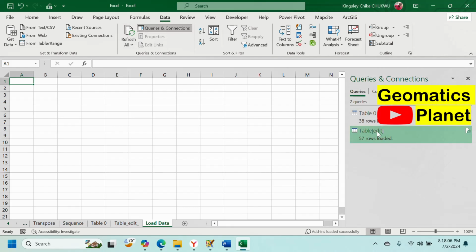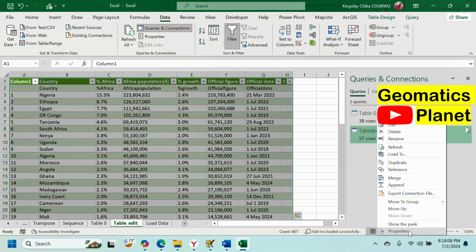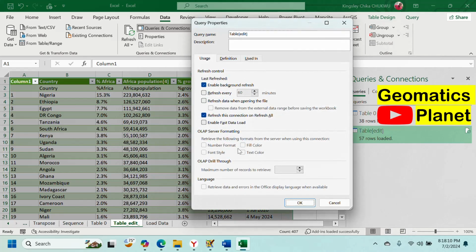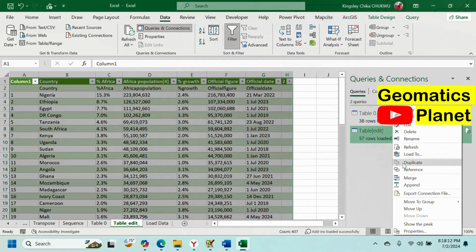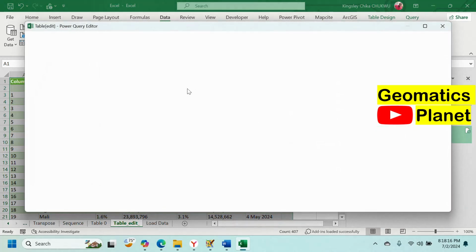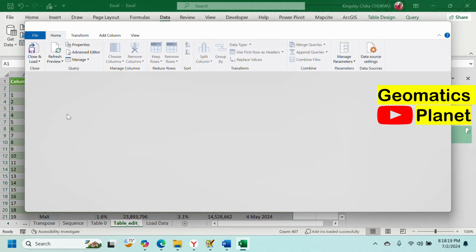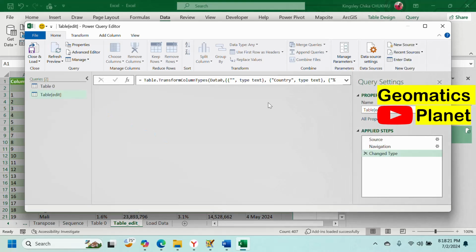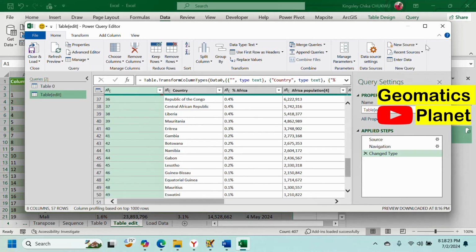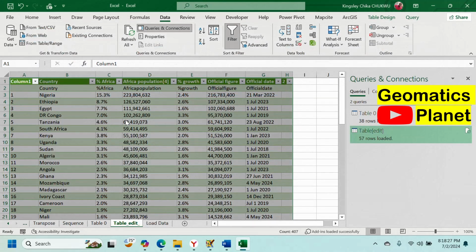Now go down to where you have the data here, go to property connection. You can see here, you can access the information you want and look at, like the properties. You can also right click there and you can see other things you can do here. You can even edit the table by bringing it up here, and you can edit. But this is a very good way of making data.